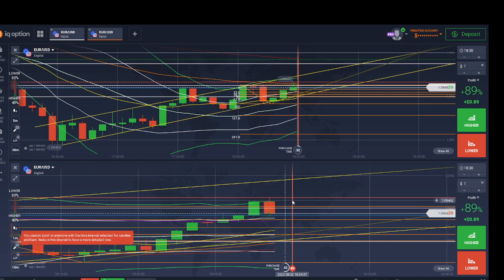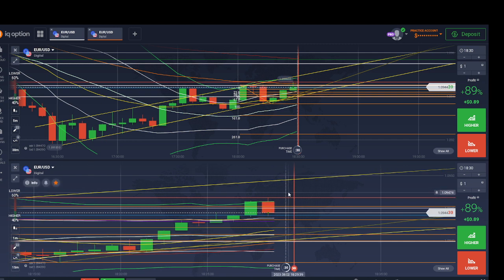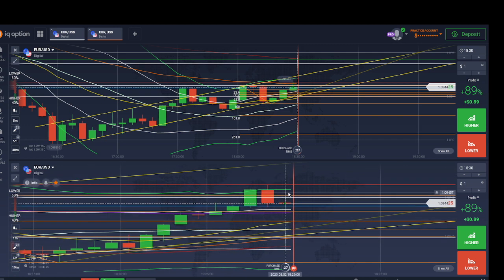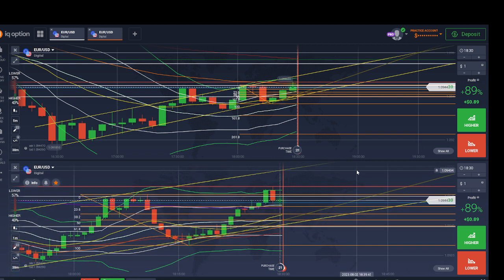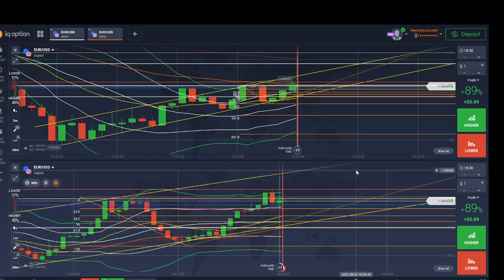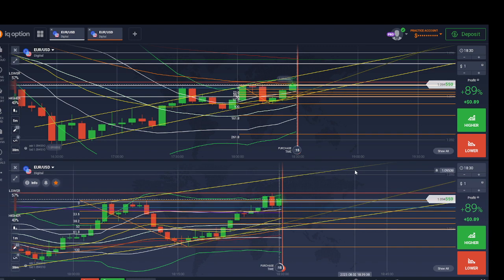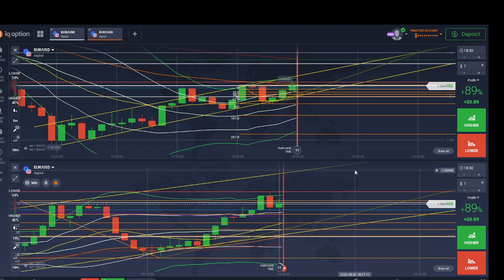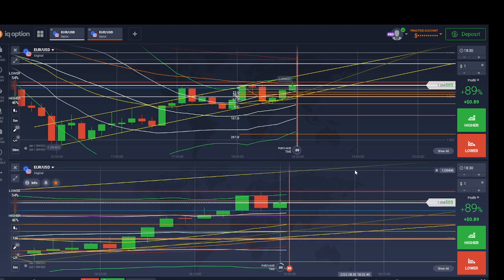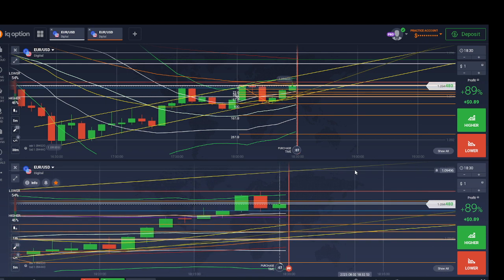Now, this is a dark cloud cover with a very good pushback or rejection level. It's not a pullback, it's a rejection. So if I have to use this, I can actually use it, but I have to see that it is not a three white soldiers retracement.